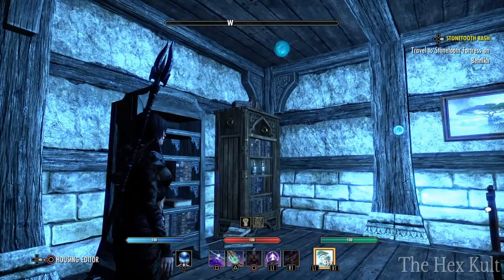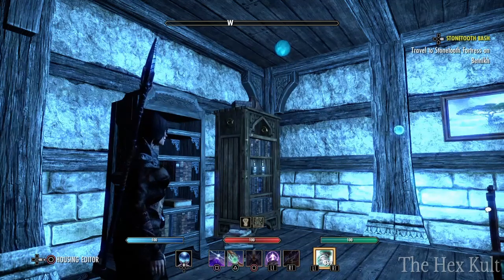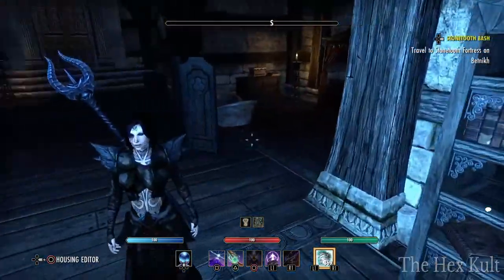And these are ones I've actually made. I really wanted the bigger one, but I think you have to have a high crafting skill in one of the requirements, which I don't have, so I probably will never get it. But still, this is enough light to really work with.